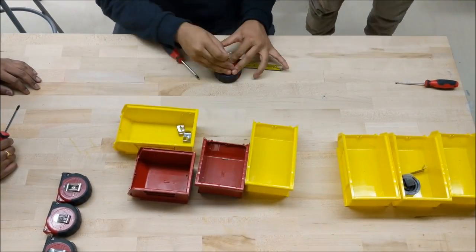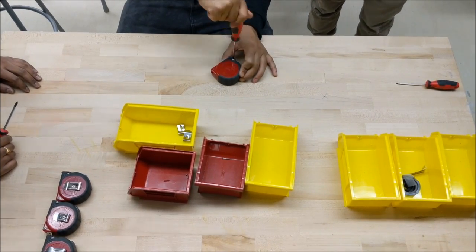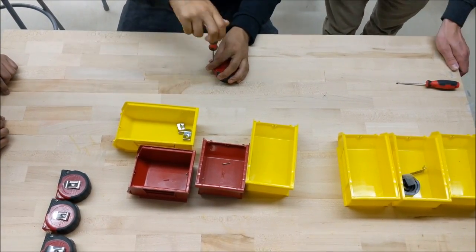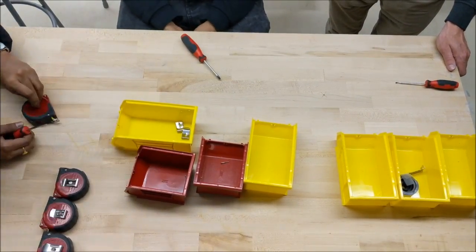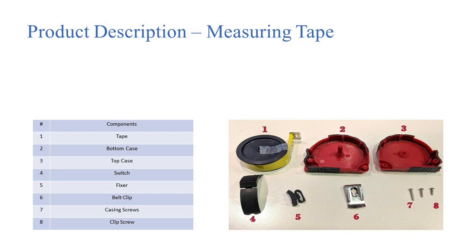The product we were attempting to optimize was a measuring tape. After disassembling it into its individual components, we found it contained 8 unique parts, shown by the table. These parts would require 7 distinct tasks to fully assemble the product. After creating our precedence diagram and measuring the time required for each task, we grouped our tasks into various workstations. For our solution, we decided to go with 2 workstations and 3 operators.